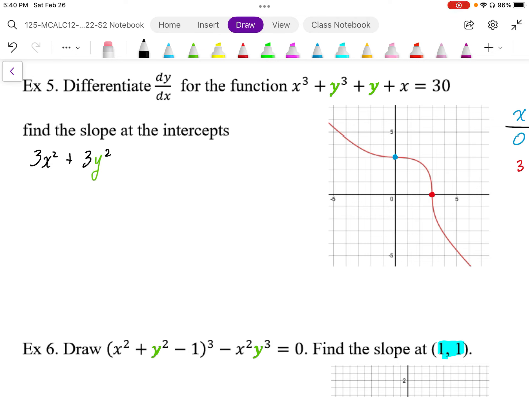So we're going to get 3y squared. And then because we differentiated y, we're going to add on the chain rule of dy by dx. Plus derivative of y is going to be dy by dx. And then plus x. So the derivative of x is going to be 1, and the derivative of constant is always going to be 0.